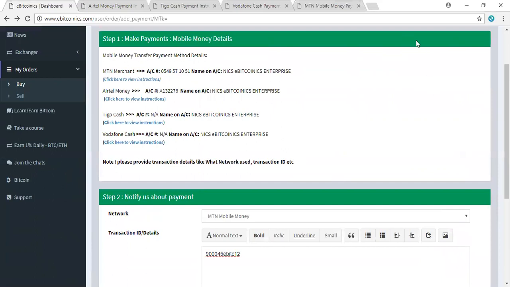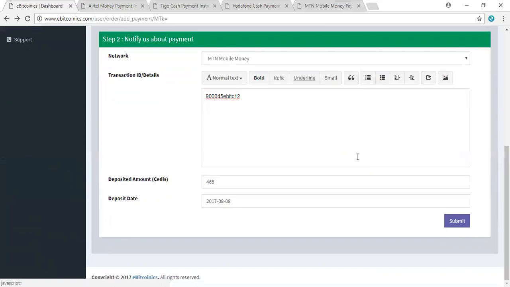Now once you've submitted the payment and you submit your order, the system will automatically verify and compare your transaction details to the amount that you received, and make sure it is a genuine transaction. After this, it takes a minimum of 5 minutes up to 30 minutes to have your order processed here at eBitcoin. Sometimes it's very instant. We make sure we process orders as fast as we can for any country that is supported on our website.